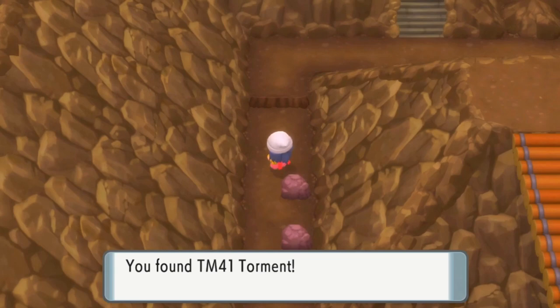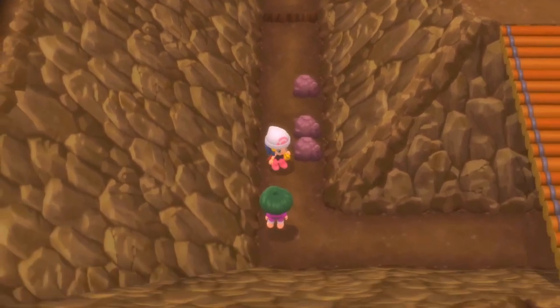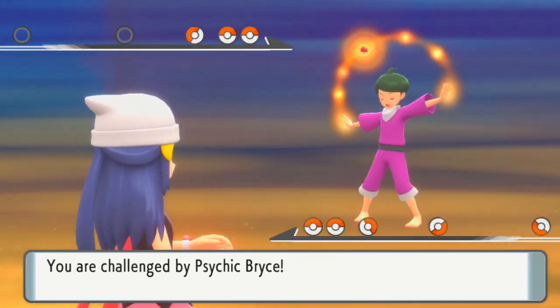Torment. Alright. I don't remember what Torment does, but you know, figure it out. Probably the item right here. Oh, there's a trainer right there, though. Yeah! Oh, shoot. Can we still go right and then around? I think. Hopefully. But yeah, I got Psychic Bryce.